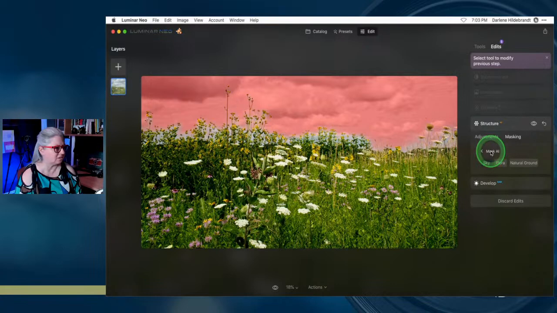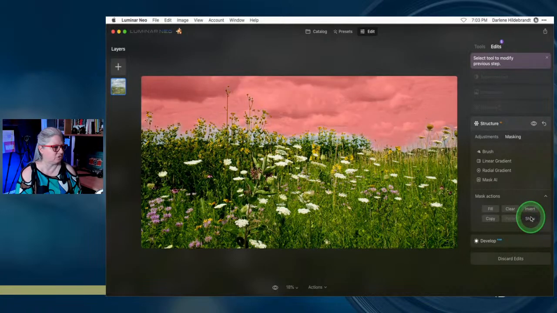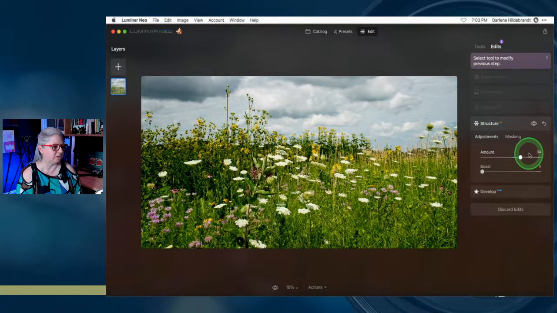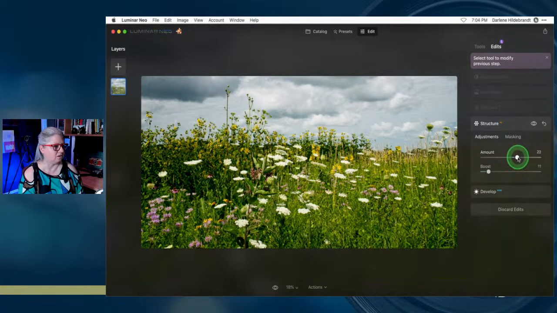It's not perfect, right? But what's happening is when you do the mask and I choose sky, it's only applying there. So I want to invert it. So select sky and then invert, because the adjustments are only applying if I crank them all the way up now on the flowers. The more contrast you add to this, the clouds, the more attention they're going to take. So we want more attention in the foreground. Let's leave the clouds softer.